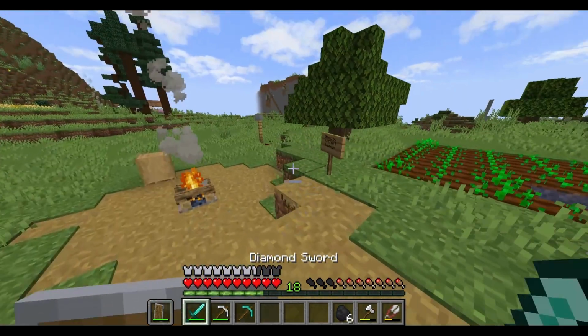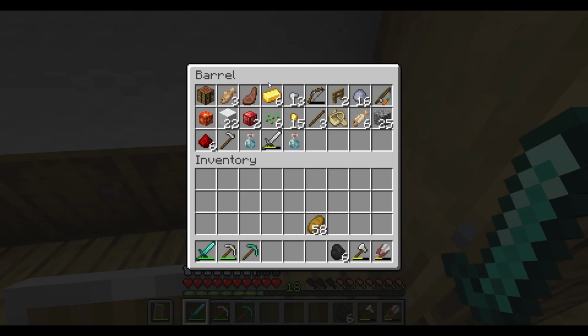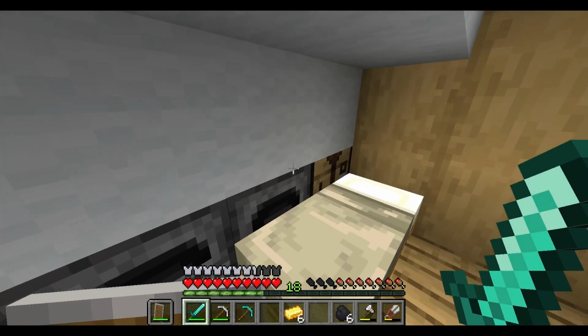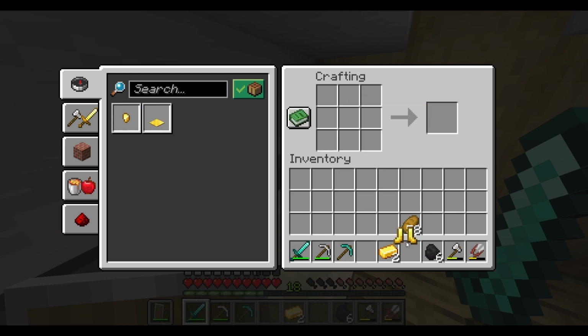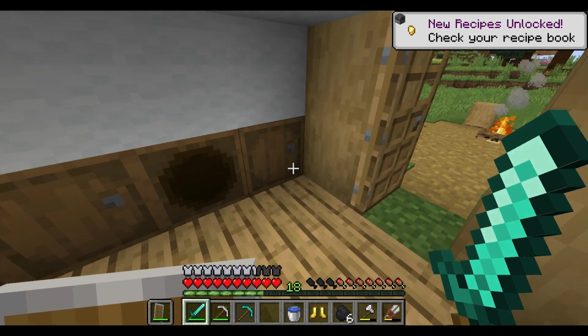Alright. So, one of the main things that we need is gold. And I think I have... Alright, yeah, plenty enough gold for some gold boots. Boots. Perfect. Where is my bucket? I thought I had a bucket. There's my bucket of water.